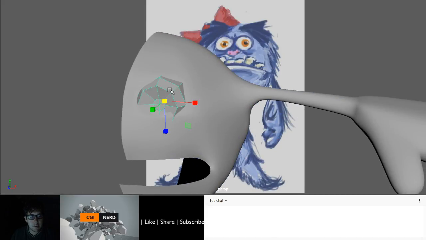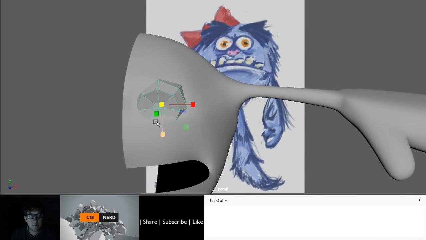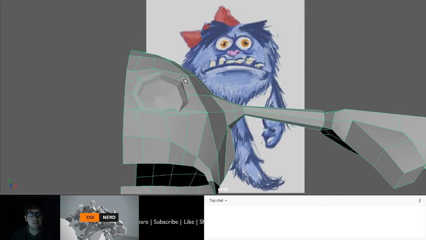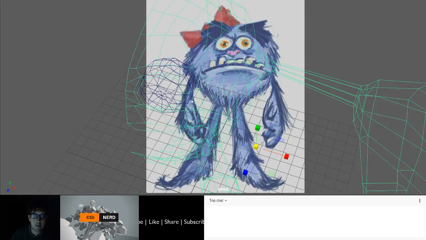If we want to, we can smooth it. I'll leave it faceted for right now. So now that we have that in place, let's get some of these polygons moving.